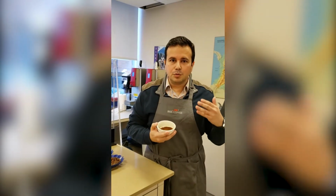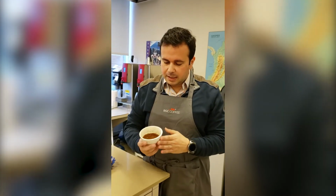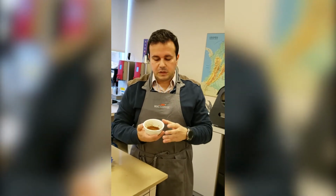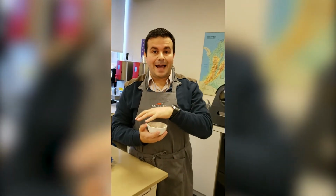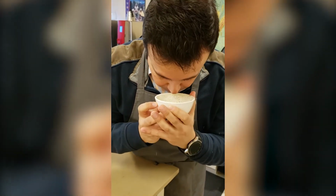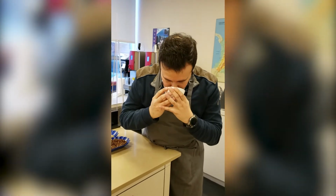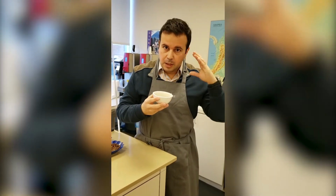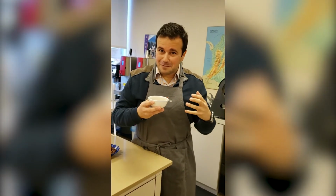Prior to cupping, prior to pouring water into the cup, a really good indicator of what potential origin you might be dealing with is the fragrance. Fragrance is what you smell prior to pouring water on top of it. Aroma is what you smell after putting water on top of it. Right now, if I grab the cup and really put my nose into it, which I'm not really supposed to do, but we're doing it for the purposes of evaluating origins, I'm smelling mostly some nuttiness and some chocolate. So just from the fragrance, I'm already getting a sense of what this coffee might be and what it might taste like.